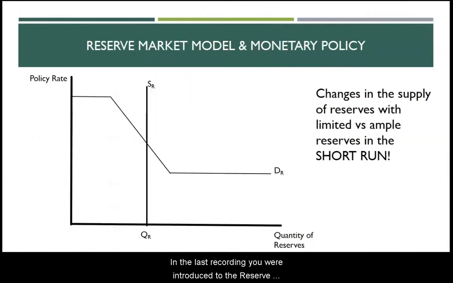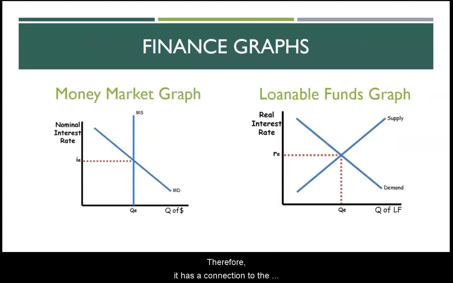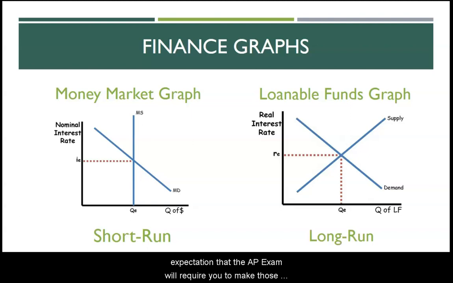In the last recording, you were introduced to the reserve market model and its role in the short run. Therefore, it has a connection to the money market graph. You should have the expectation that the AP exam will require you to make those connections. Well, what are those? Let's take a look at how the Fed conducts monetary policy with this new model with ample reserves.